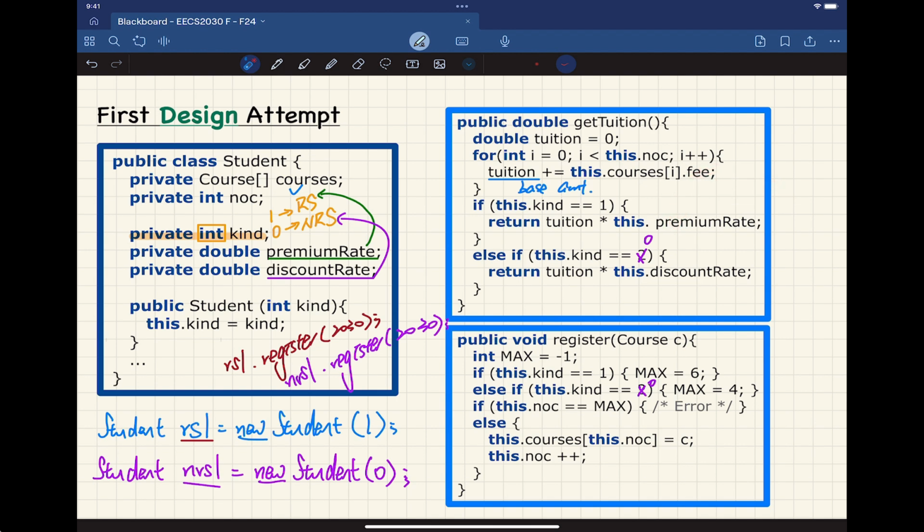All right, let's now criticize this design. This design makes sense and may be very close to what you can do best without inheritance, but it has very bad drawbacks.